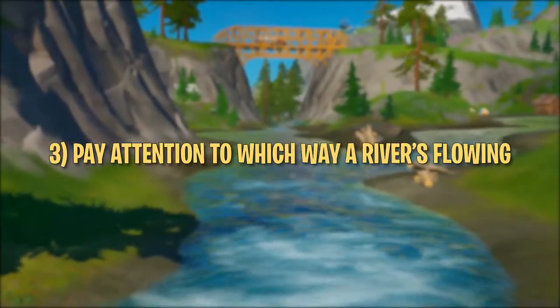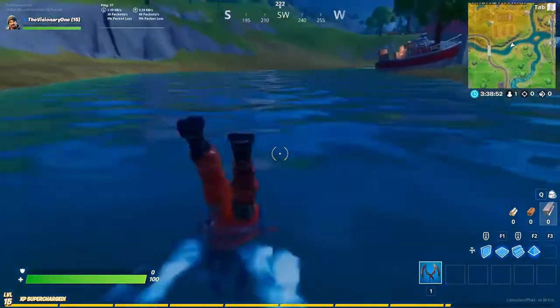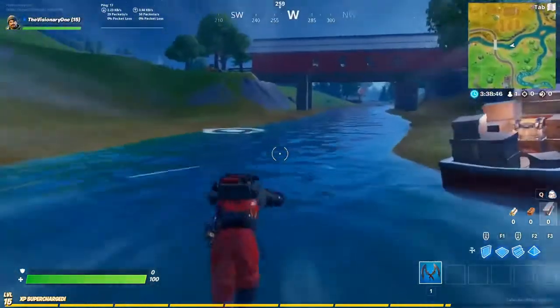Tip number 3. Pay close attention to which way a river's flowing before you try and swim in it. Though you can swim in any direction you want in a lake, swimming the wrong way in a river is extremely slow and won't get you anywhere fast. If you really have to swim against the current, you can make a little bit of progress, but even speed swimming in the wrong direction can be pretty slow. It's great exercise, but it's terrible mobility.